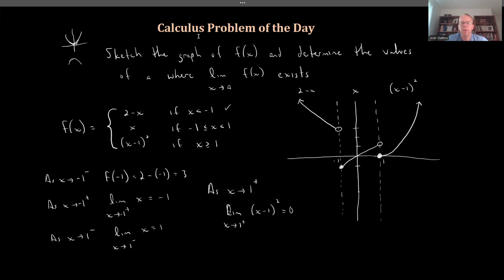So it's not continuous. The limit as x approaches a, where a is any number in the domain, which is all real numbers, exists when x is not equal to plus or minus 1. And that's all you're looking for. As long as the function is continuous, we can consider the two-sided limit to exist. If you want to flip that and say when is it continuous, you have to add one more thing that we will talk about at some point.